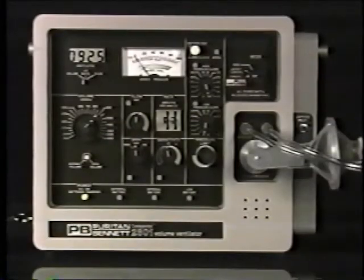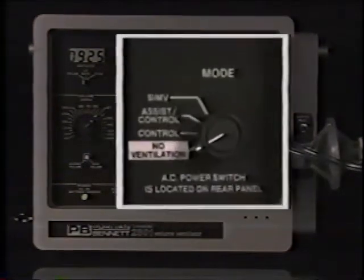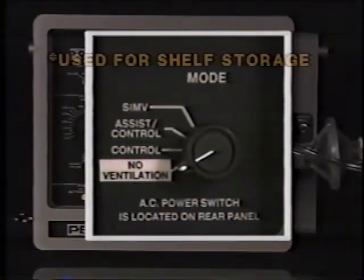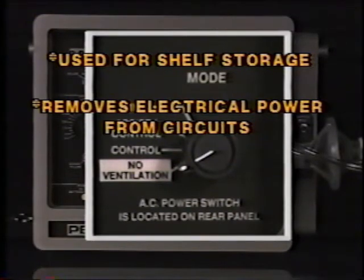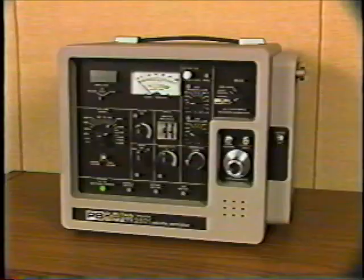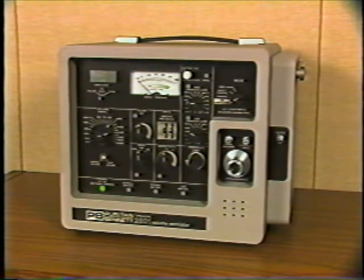The mode switch, located in the upper right-hand corner, is the starting point. The first position, no ventilation, is used for shelf storage. This mode removes electrical power from the internal circuits of the ventilator. In this position, as well as all three modes of operation, the internal batteries and external battery, if connected, will be charged as long as the ventilator front panel AC power indicator is on. The ventilator must be plugged in whenever stored, and the AC indicator must be on in order for the internal and external battery to charge.